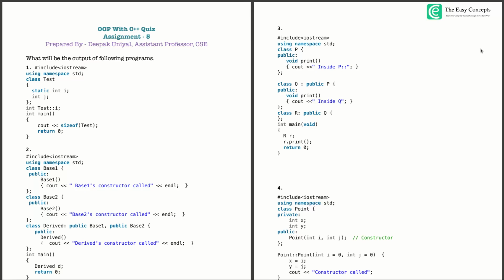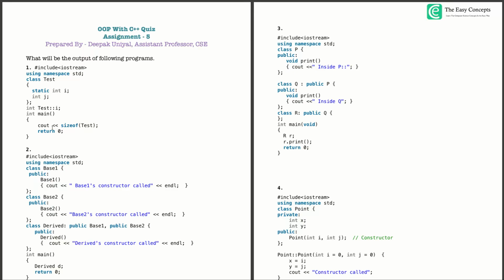I am not giving a PDF of this quiz to you. What we are going to do here is I will show you the questions. You can watch the video and then answer in the comments. This is the first question, and you have to write the output of this program. You need to see this program and try to solve it in your copy, or take some pen or pencil and solve it on paper.